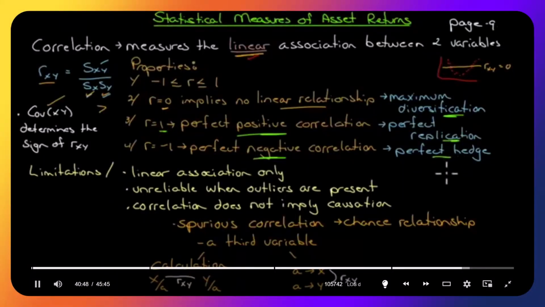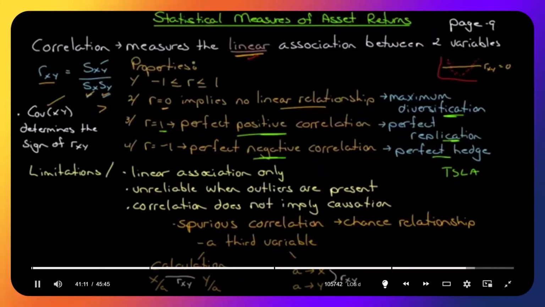So if we take a share of Tesla stock and we buy a put on Tesla, a very in-the-money put, which means it has a strike price well above the price of Tesla, we will have a perfect hedge. The correlation of the movements between the two will be close to negative 1.